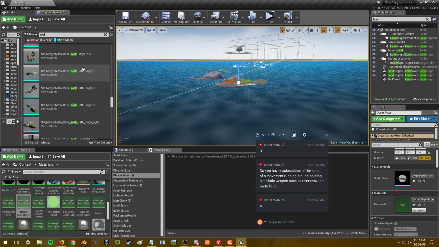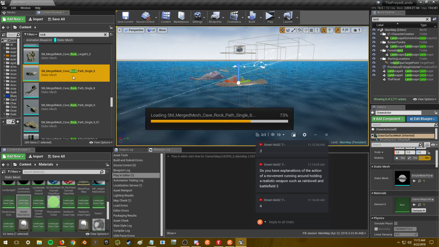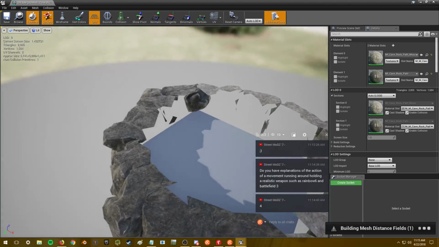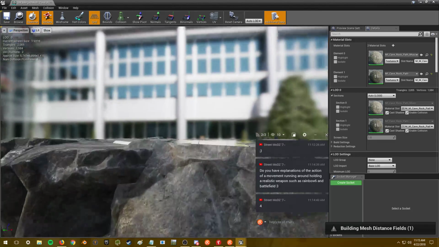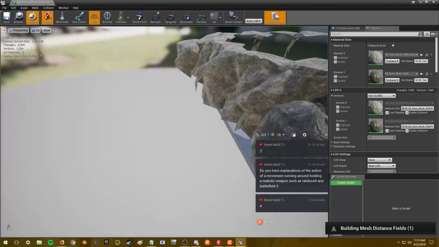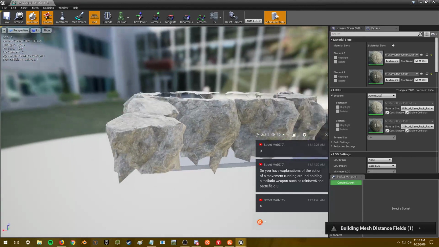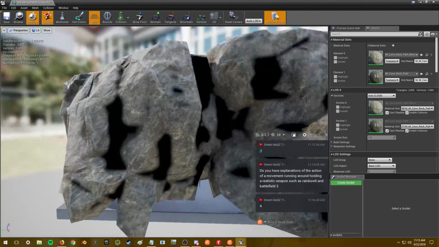Merged mesh cave, that looks huge. Path single? I just want to check this out. It's the Soul Cave assets. What? I'm confused. Why is it empty on the inside like that? I guess it's for putting a ring of stone that you can't see from above or below. What the fuck? So just like rocks in a distance.